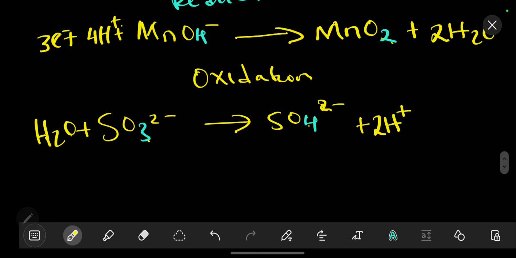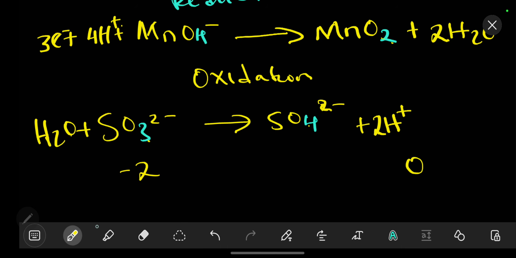Now let's work on the charge. So if we have positive 2 there, we are going to have a positive 2. So let's look at the charge. The overall charge on the left hand side is a negative 2, which is this one. On the other side, we have a negative 2. Then we have 2 times positive 1. We are going to have plus 2, which is going to give us 0. So the overall charge on this other side is 0.